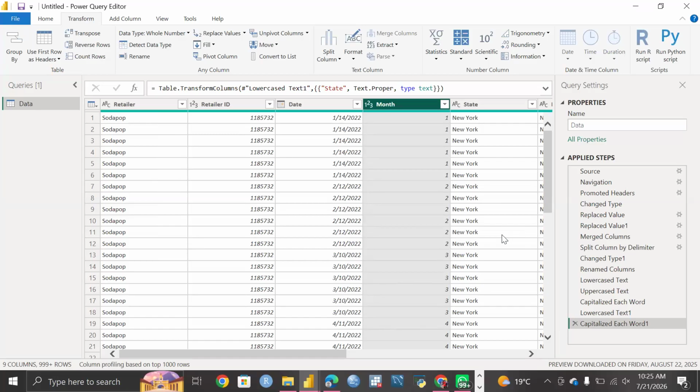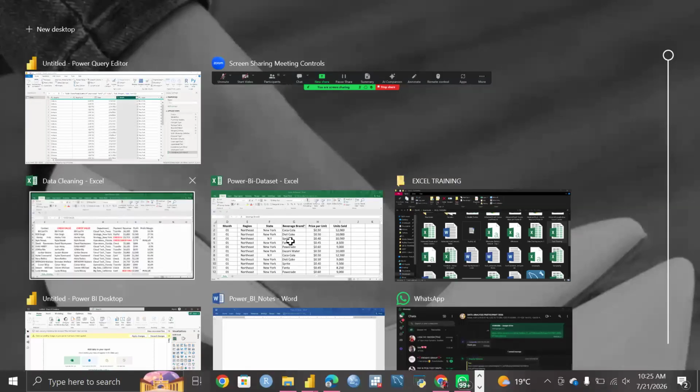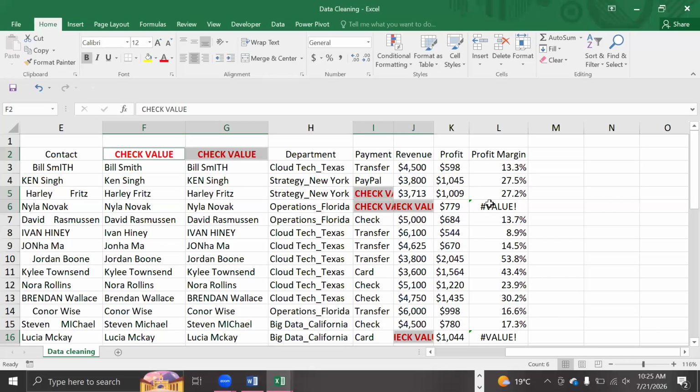We also have errors. We have errors like this, and this as well. When you have such errors in Power BI, most of the time you're advised to just remove them.